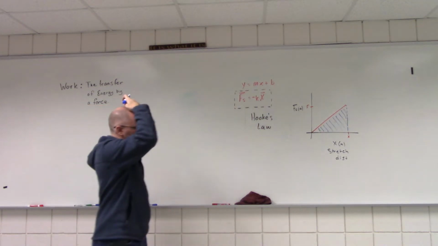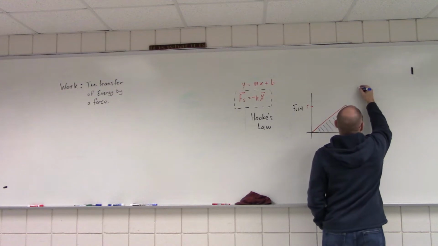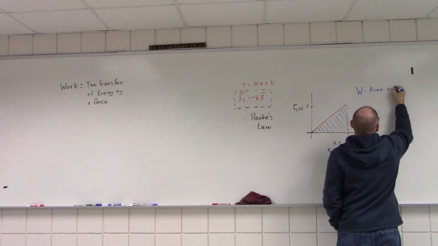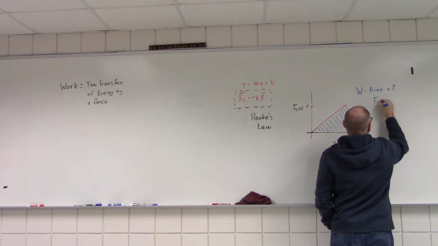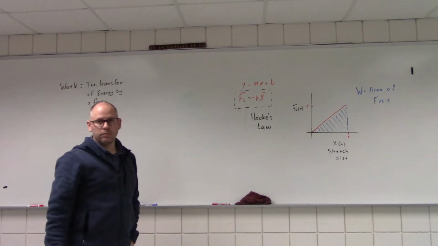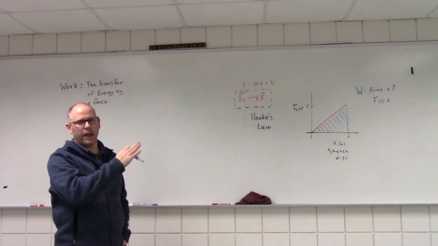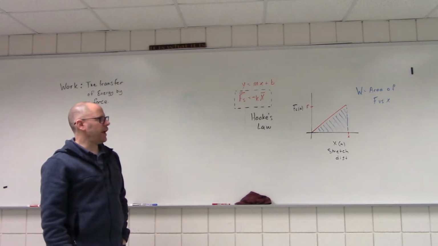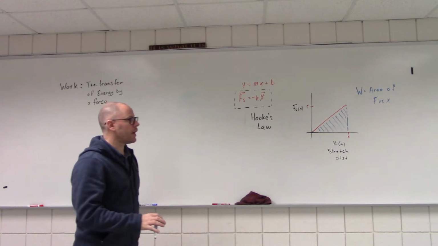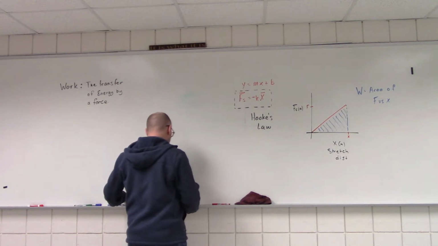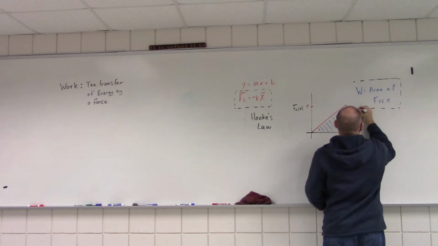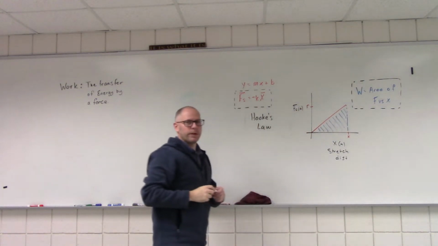And so our definition here is that the work, W, is equal to the area under, but it's really the area between your line and the axis. It's the area under the force-distance graph. This is our definition of work. This is going to be a universal definition for work, and we're going to see how it manifests in a couple different contexts coming up.